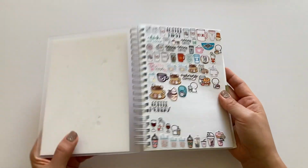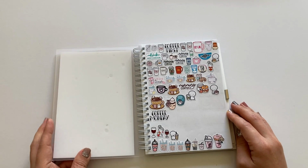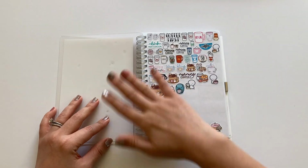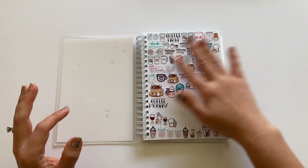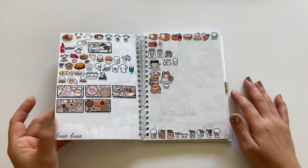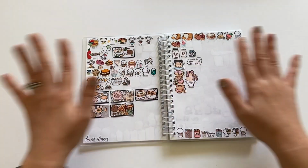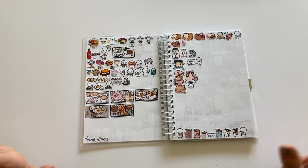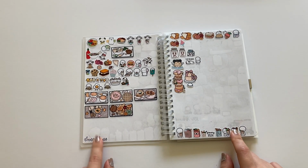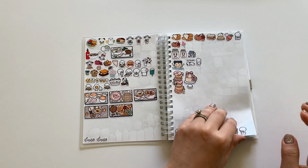And so I went in and, I'm not done, but I kind of organized all of the little freebies that you get as part of orders. So, I mean, obviously you can tell this page is drinks. So mostly all coffee, and you have some boba and some alcohol drinks down here. And then I organized these two for food, anything with groceries. I have little dinner scripts down here too, but mostly food, that kind of stuff.